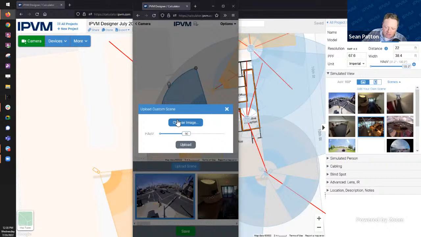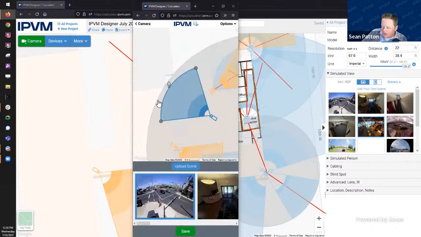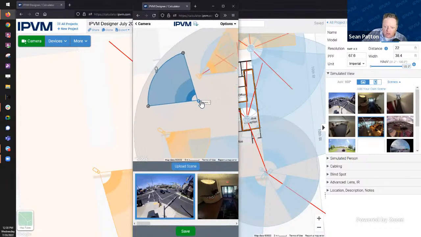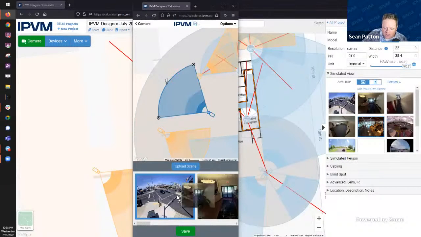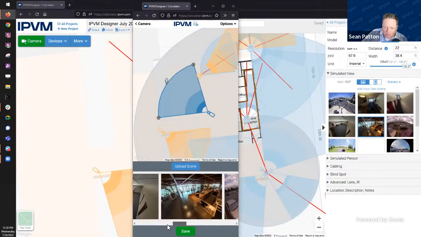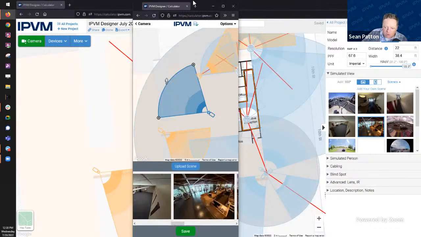It's obviously not going to give me the option while I am on my desktop. So that is another really helpful part of the designer: rather than using the stock scenes we have loaded, you can upload your own scene using your camera.